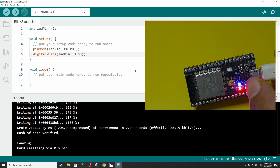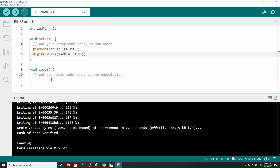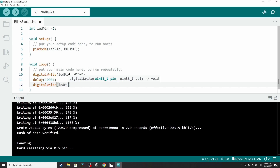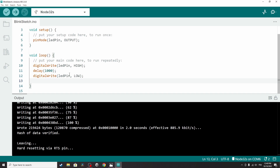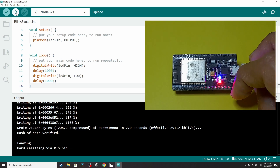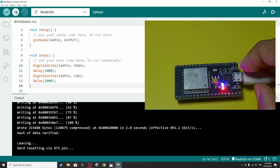There you go — the blue LED is turned on, so our project is working. Now we'll turn the LED on and off continuously using the loop function. Cut the digitalWrite line and paste it under the loop function, then add a delay of 1000 milliseconds — that's one second. Then turn it off using digitalWrite with ledPin and LOW, followed by another delay of 1000. Because the loop function runs over and over again, it will turn the LED on and off — this is the Blink sketch. Let's upload — this time it uploads directly without holding the boot key. There you go, the blue LED blinks on and off.